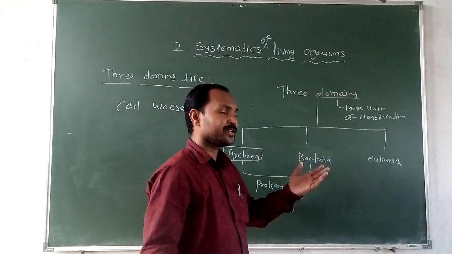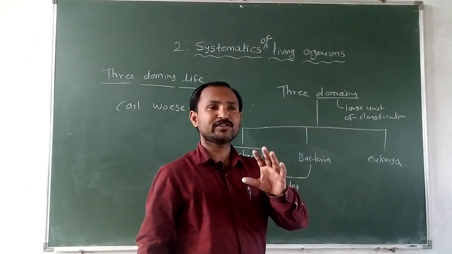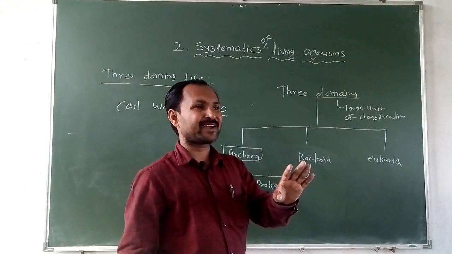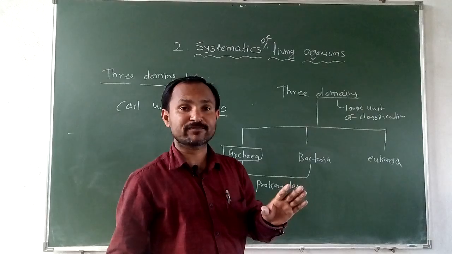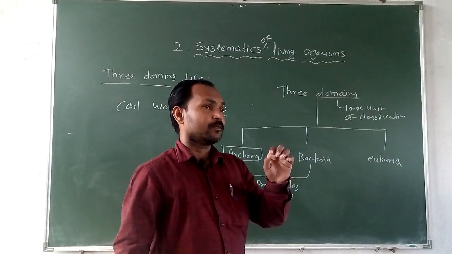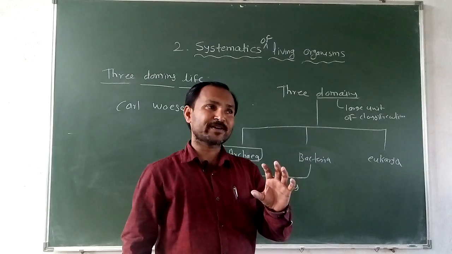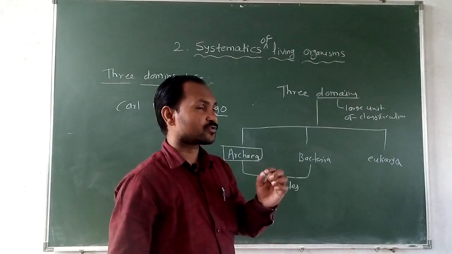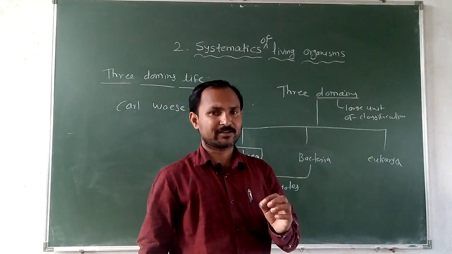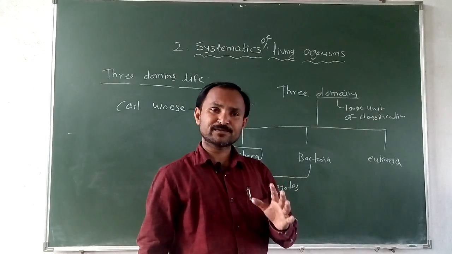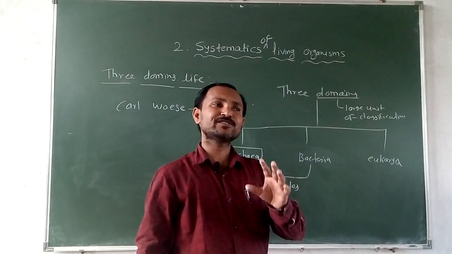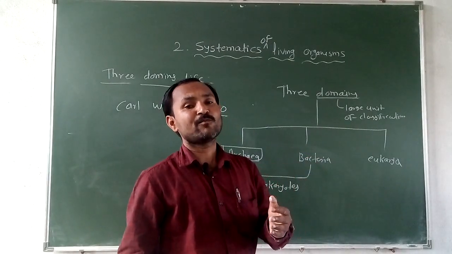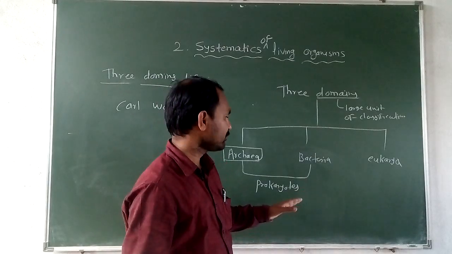And bacteria are in our surrounding nature, in air, water, soil, all omnipresent. Omnipresent means bacteria are found everywhere. Most of the bacteria are found in the soil. Remember that soil is the major source of bacteria. Air and water also have bacteria, but compared to water and air, the soil has more bacteria. That is just a point for you.